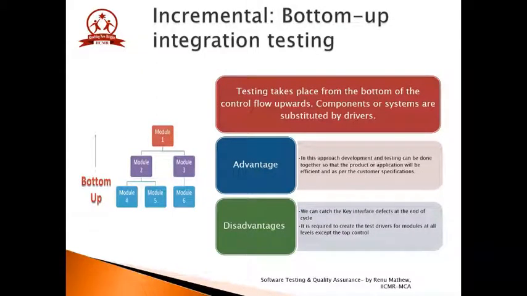Bottom-up integration testing. The bottom-up integration approach starts with testing the lowest units of the application and gradually moving up one by one. Here testing takes place from the bottom of the control flow in the upward direction. Again, it is possible that the higher level modules might not have been developed by the time lower modules are tested. In such cases, we simulate the functionality of missing modules by using drivers. These drivers perform a range of tasks such as invoking modules under test, passing test data, or receiving output data.